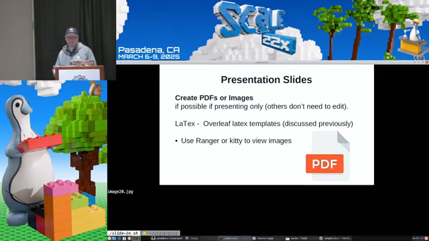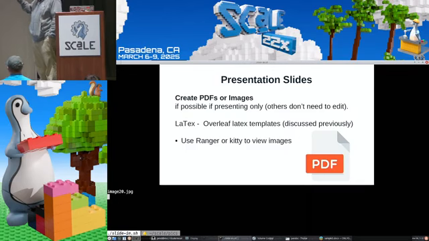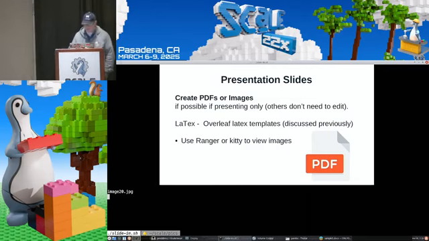Now, PDFs. How do we view PDFs? We've done a little bit of this. And Ranger is a good tool. Kind of showed you some of the Ranger, and pretty good. Using LaTeX is great, and that creates PDFs. But you know, if you're creating PDFs, other people can't edit it if that's what needs to be done. So just understand that that's a limitation of it.